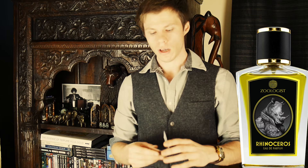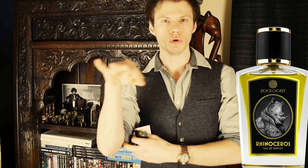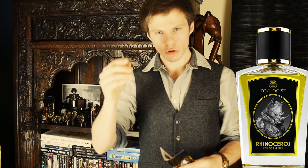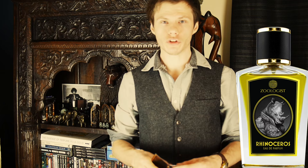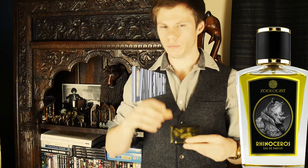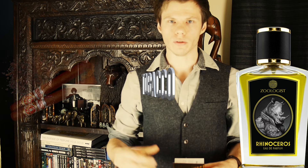Next up is Rhinoceros — probably my most enjoyed fragrance from the men's side, though I view Hummingbird as leaning more towards women's, even if the dry down is a bit more masculine once you lose the fruitiness. Rhinoceros: if you remember one of my older videos, I said I would never own a boozy fragrance, and this does have rum in it. But I can appreciate how good it smells — it's actually my favorite from the line. It opens up with an authentic rum accord, a little lavender, a little sage, a little pine, and a very dry tobacco note — almost like a cigar.